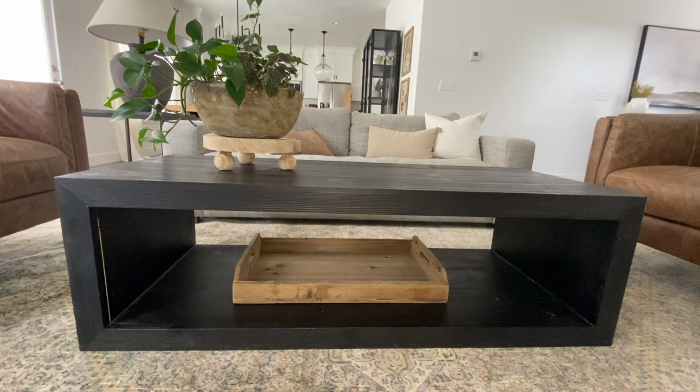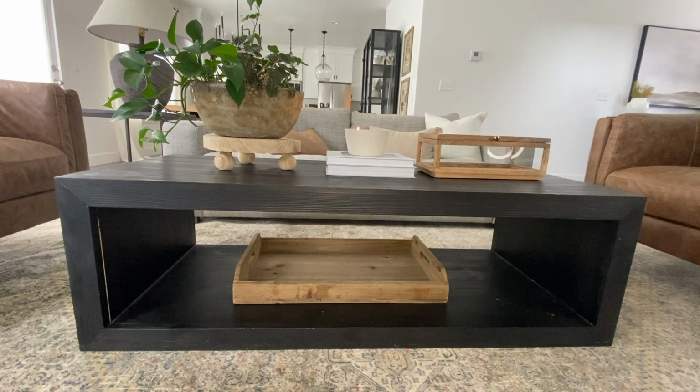Underneath, I'm going to add an oversized wooden tray that's from Hobby Lobby. And then on top, I'm going to pair it with some coffee table books. I'm going to add in a candle because a candle is always great to have in a living room.